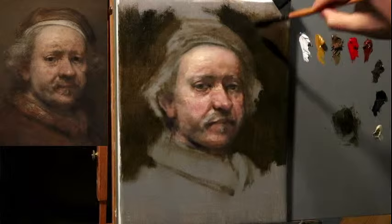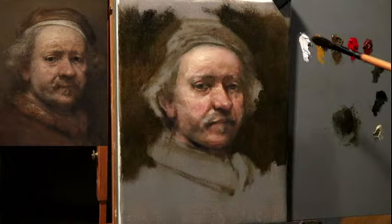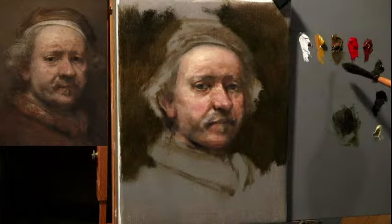So let's just add a little bit of paint as we go. Once I cover the background, some for the hat, and a little bit for the bottom down here, then we're going to jump back into the skin tones, the more exciting stuff.